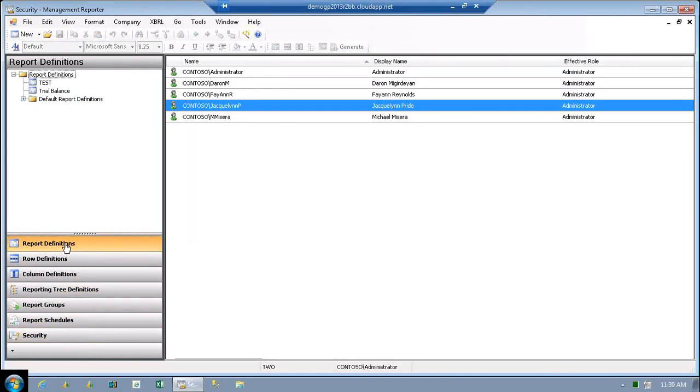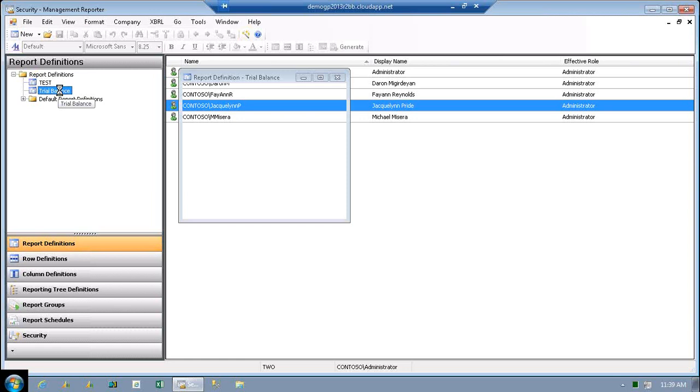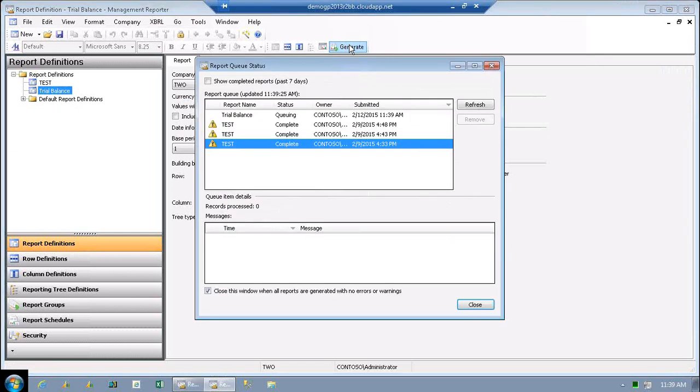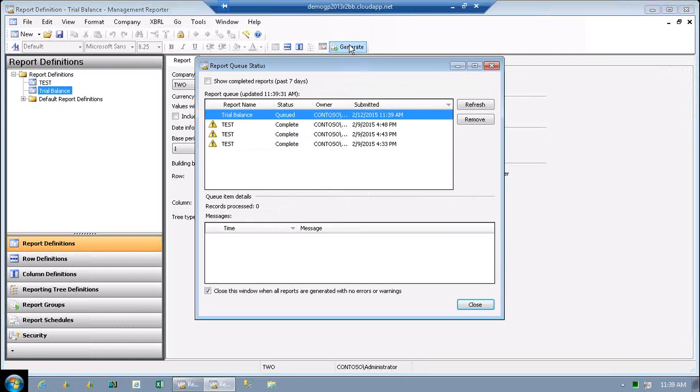All right, we'll go back into our report definition, and if you wanted to print this report, and we'd click our Generate button, it'll bring up a little screen that will show you that it's queuing your report so that it can process it.